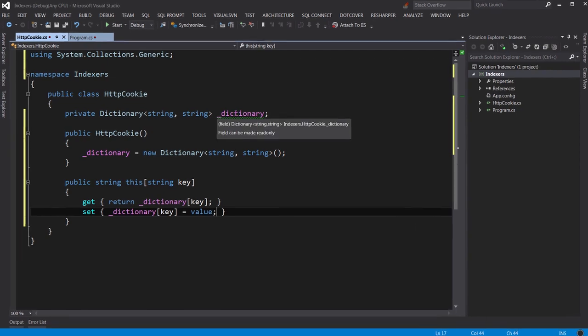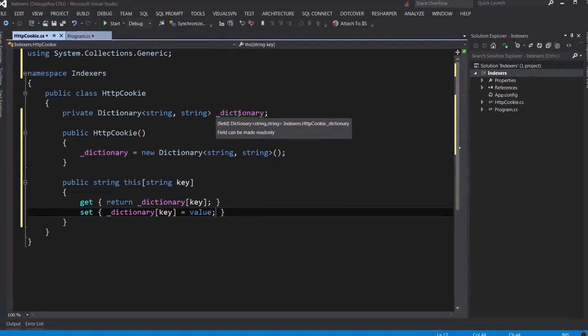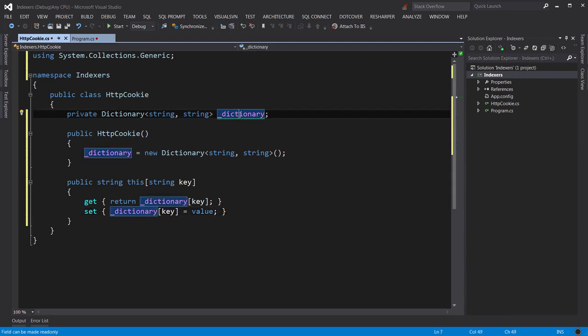Note this green underline here. That's ReSharper's highlighting feature. If there are areas in the code that can be improved, ReSharper highlights them with a green underline. In this case, it's saying the field can be made read-only. This is a great example of using read-only because we don't want to accidentally reinitialize that dictionary and lose all the data we stored in it. So here I can just press Alt and Enter and let ReSharper apply the read-only modifier for me. There you go. As you see with ReSharper, you tend to code less and you can delegate a lot of things to ReSharper. Okay, now this is ready.